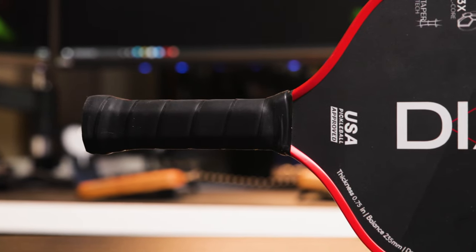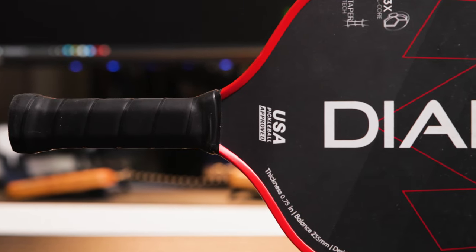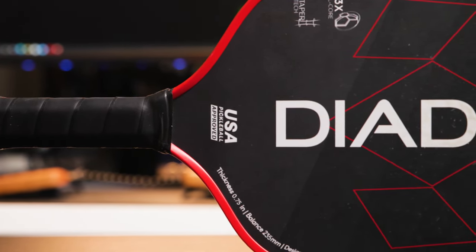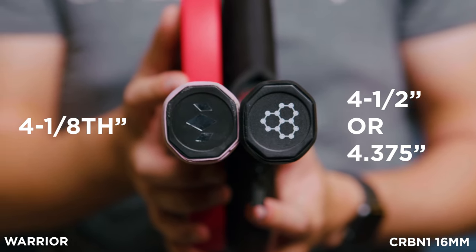As you can probably tell, I really liked this paddle the last few months and there really is a lot to love. The handle is one of the things I really like — it feels very solid in the hand, has the same octagon shape as a tennis racket, and it's long enough for me to do a two-handed backhand comfortably. The one complaint I've consistently seen is that people wish it had a thicker grip, and this can be fixed by putting over grips on the paddle.